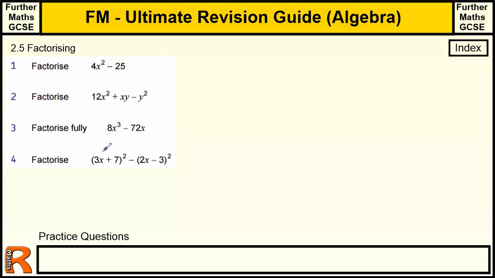Let's run through four examples of the sort of factorizing you should be able to do for Further Maths GCSE. I'm assuming you're familiar with factorizing and can factorize a quadratic. You should be able to factorize a difference of two squares, so if you have something like x² minus 36, then you should know that's x plus 6 times x minus 6.